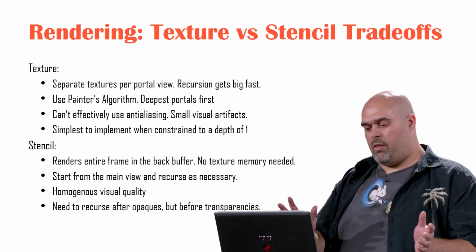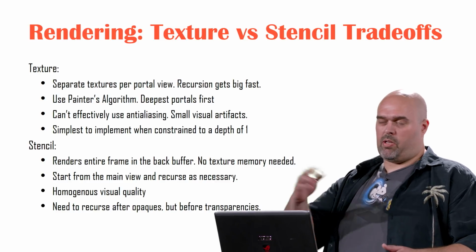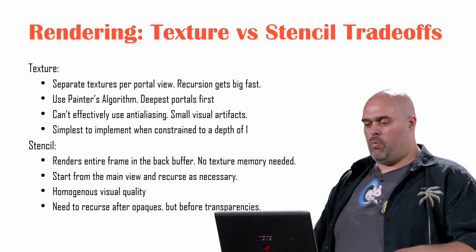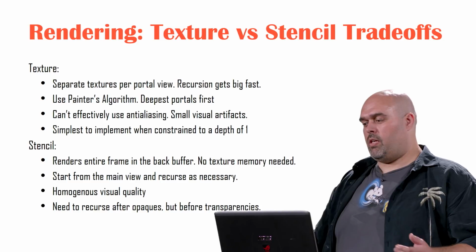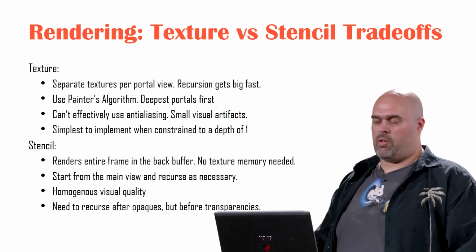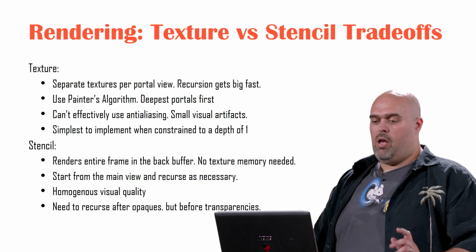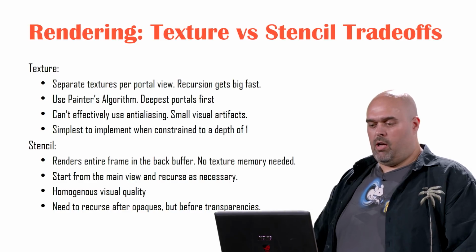The preliminary way that we did it with Narbacular Drop, which was the predecessor to Portal, was with a render to texture, and then when we got to working on the Portal franchise, we switched to a method where you draw it all in a single pass using what's known as a stencil buffer, and I'll be talking more about that in a bit. But there are trade-offs to each method.